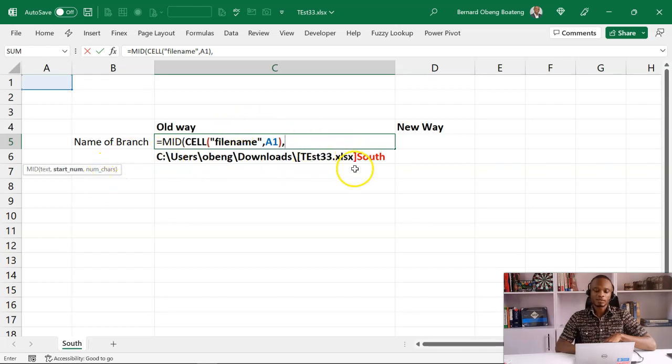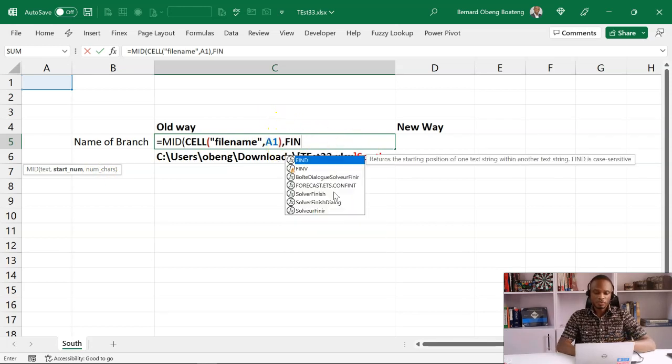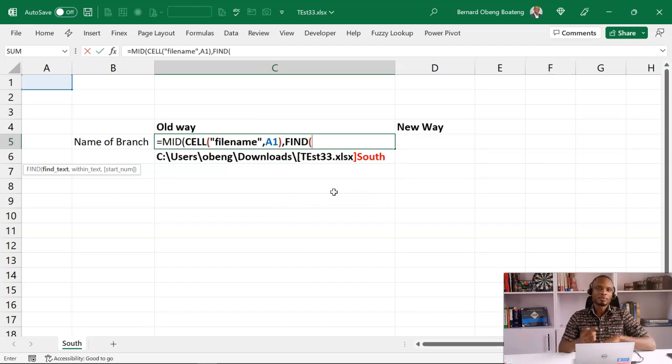Where does it extract from? Now we want this to be dynamic, so we are going to introduce FIND. What FIND does is that it returns the position of a character, and that character is the closing square bracket. So I'll put this here in inverted commas. Then I'll bring a comma. So I'm finding this square bracket again in the text, so I'll paste that text again.